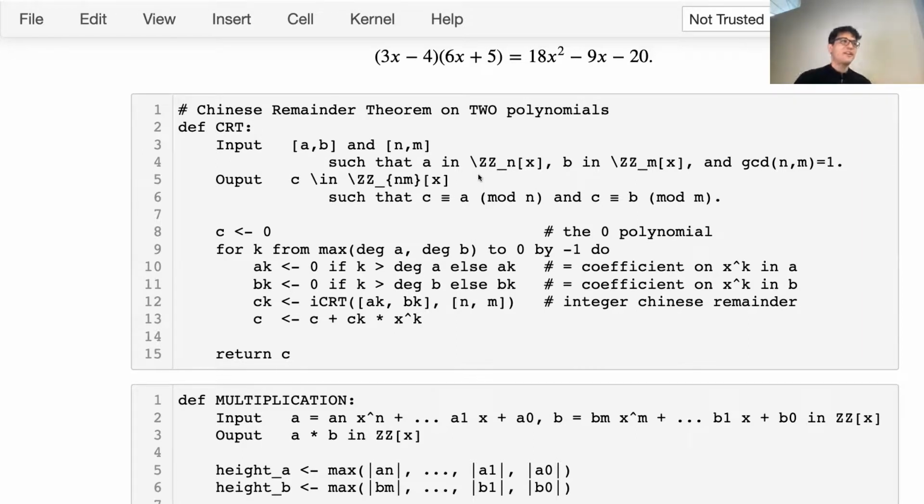All that's required here is for you to look at all of the coefficients. You sort of vectorize it: you have all the coefficients of A, all the coefficients of B, and then you perform the Chinese remainder theorem on each of the positions. The first position, the second, the third, and you generate a new term vector, and that will be the one for C. So it should be pretty straightforward to implement.